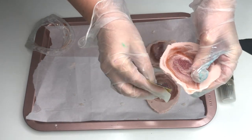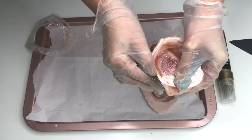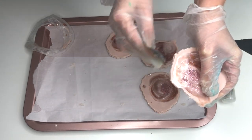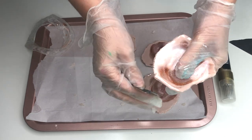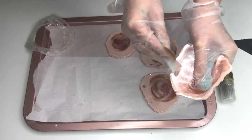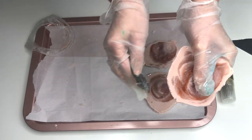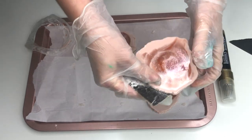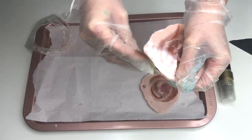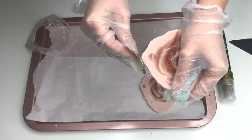All I'm doing now is just sanding them back. I use two types of sandpaper. I use one that was really rough grit, just to kind of get all those really sharp edges back to begin with. And then I went back in with a super fine grit sandpaper, just to really smooth them out. But there was so much sanding involved, and I did not have the patience, and I don't think I would do this technique regularly. I think if I was mass producing these or making them quite a lot, it would just be worth investing in a really nice silicone mold instead of making my own molds and then sanding them by hand.